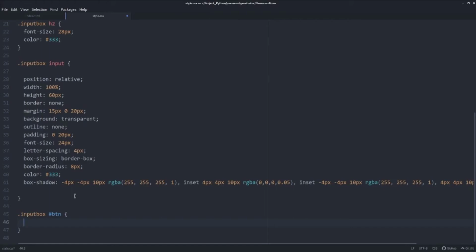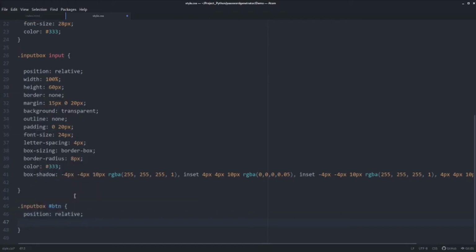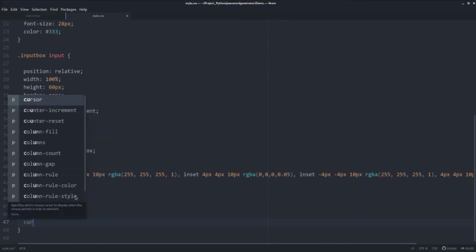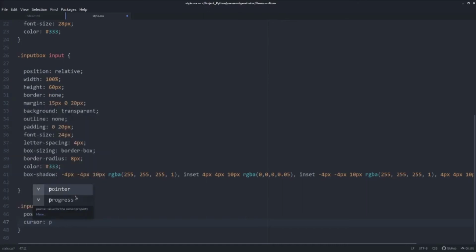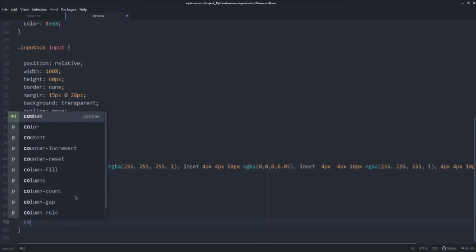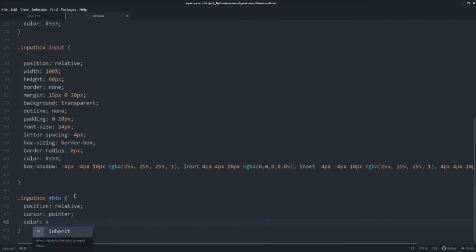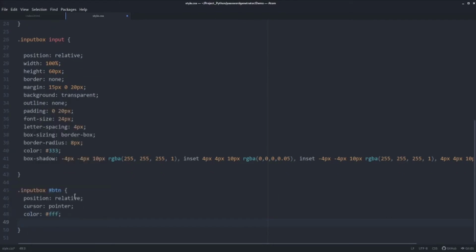So what would be the styling? Its position would be relative, its cursor would be pointer, its color would be #FFF, and its background would be #333.